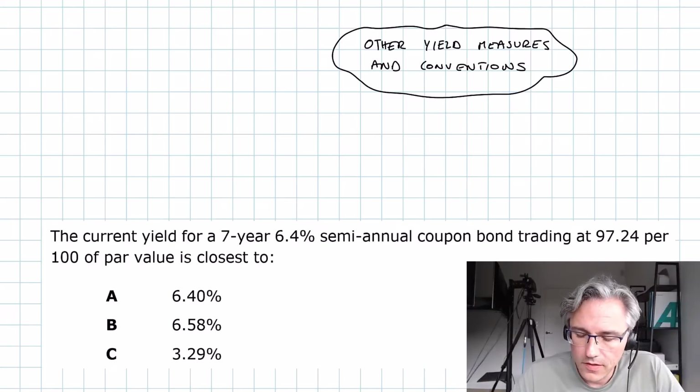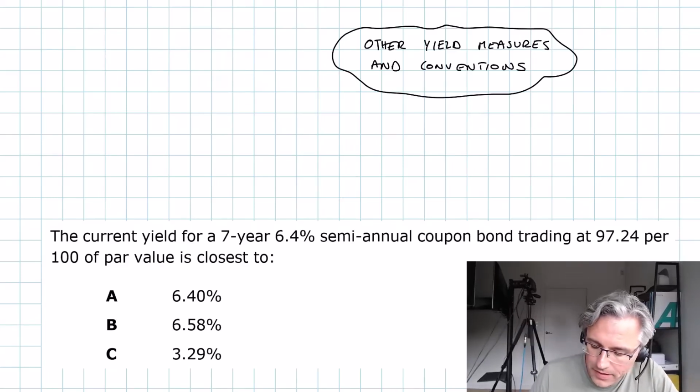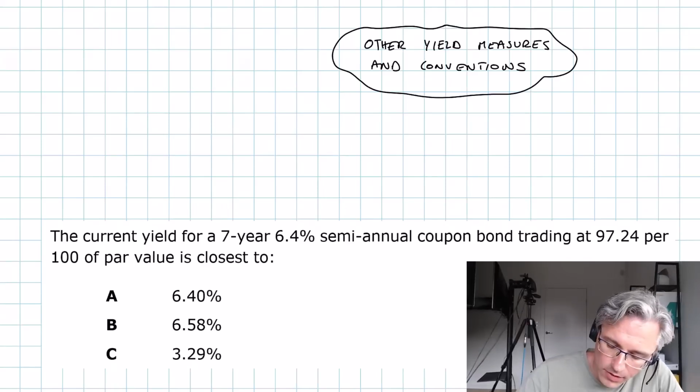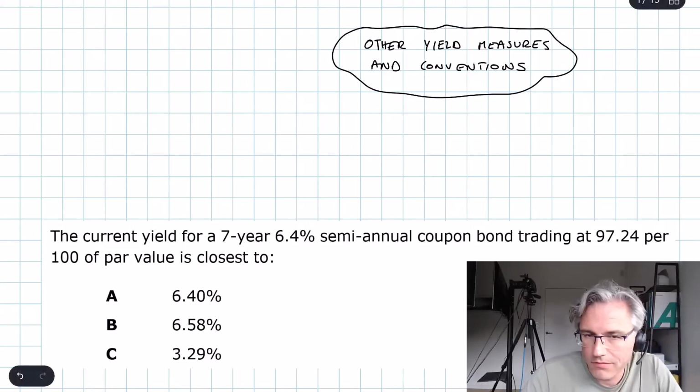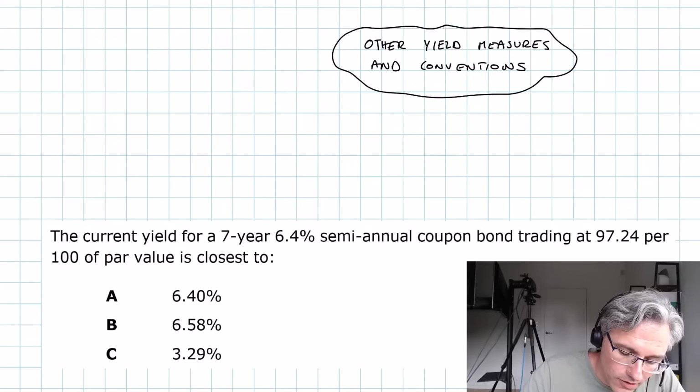Okay, everybody, just a short lesson on some other yield measures other than the yield to maturity. The yield to maturity is by far the most important one, but you need to know a few more, and a look back at some of the conventions that we apply, especially when computing things like flat price, full price, accrued interest. So I'm going to start off with something that you may indeed be examined on numerically in a quantitative question, although it's very easy to do, something known as the current yield.